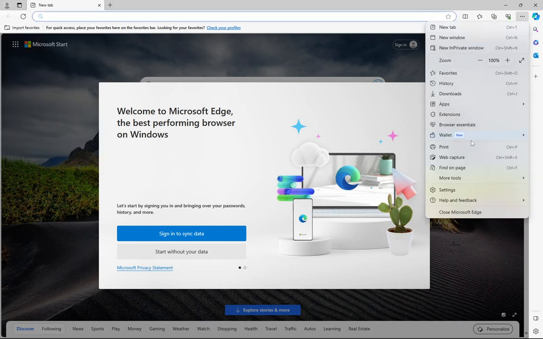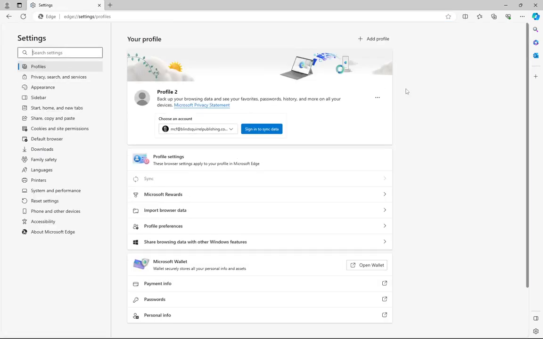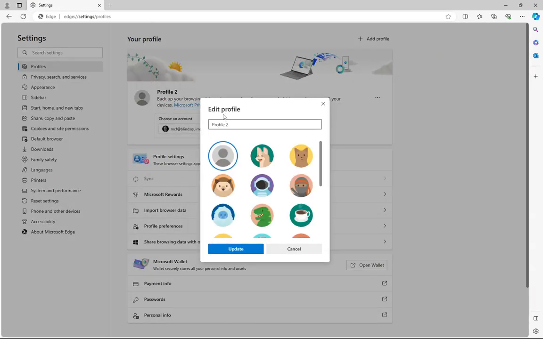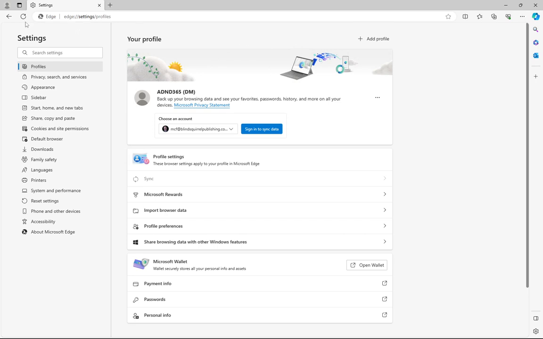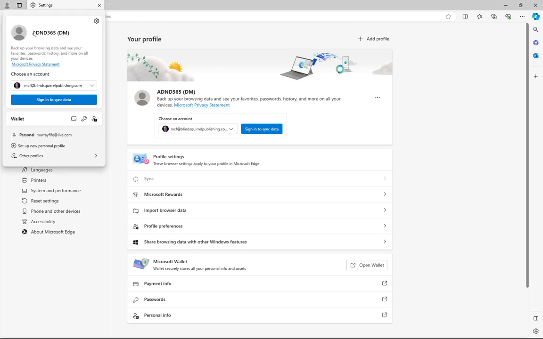Now what I'm going to do is I'm going to make some changes to the view here. First of all, I'm going to change the name of this profile. So I'm going to give this a name. And so a tip here is I use the domain name as the starting name of the profile, and then the alias as a secondary description, because sometimes I have multiple users in the same domain that I'm logging into. So this keeps everything sort of tidy and within the system. So I'm going to update that, and now if I look at my profile, I've got the profile name showing up and I can easily find that.